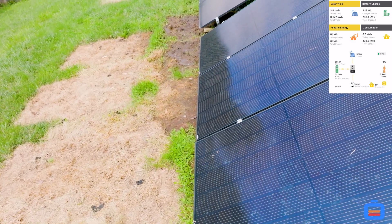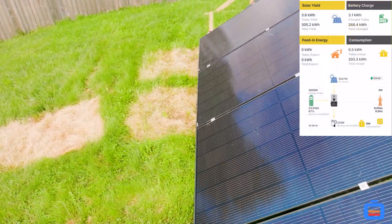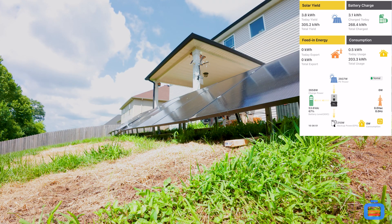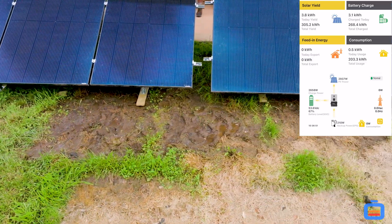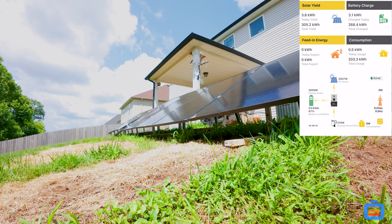I've transferred over 300 kilowatts to the Jeep. At 17 kilowatts per charge, that means I've filled it up almost 18 times with electricity. On a full charge I get about 28 miles, so 18 times 28 means I've driven an equivalent of around 500 miles for free at this point. It's a small array right now but I'm constantly growing — adding more batteries and more solar — and eventually we're going to hook this into the HVAC system and run a 4-ton air conditioner just on solar and battery power.